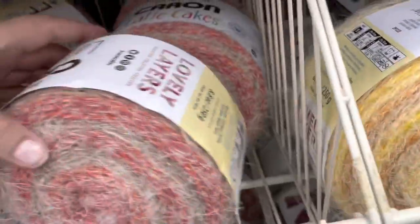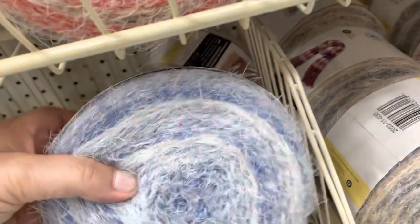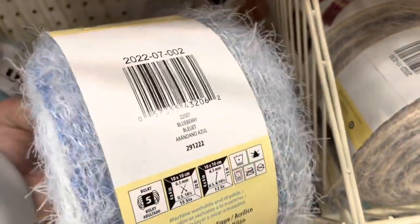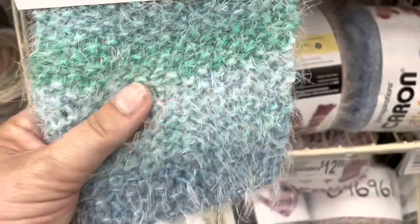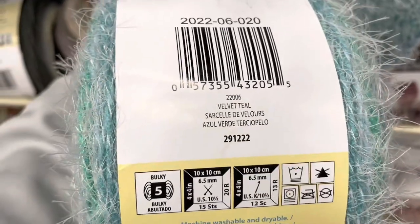So nice. This one. Red macaroon. And then we have this one, which is plum fresh. Blueberry. Oh, I have this one too. Blackberry. And then this sample here, which is right here. And that is velvet teal.